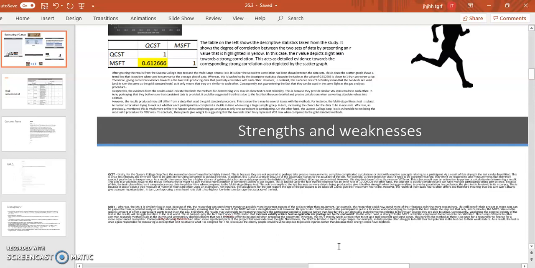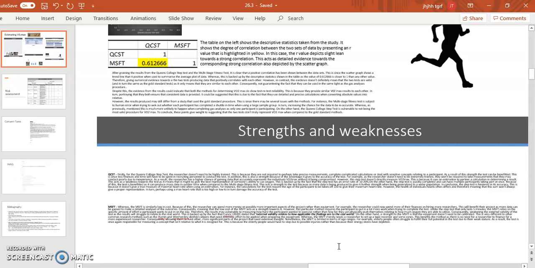Kunsik 2020 stated that external validity refers to how applicable the findings are to the real world. On the other hand, a strength to the multi-stage fitness test is that the equipment doesn't need to be calibrated. This is very different to other common research methods such as skin-fold calipers that need extensive effort to be applied when preparing their equipment, whereas the multi-stage fitness test merely needs a researcher to set up a tape recorder and some cones. This benefits the method as there is no need for a researcher to finance a more experienced researcher, consequently allowing them to fund other, more significant parts of the project that need extensive thought.